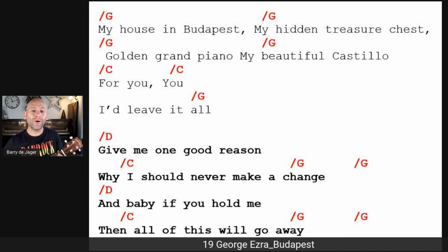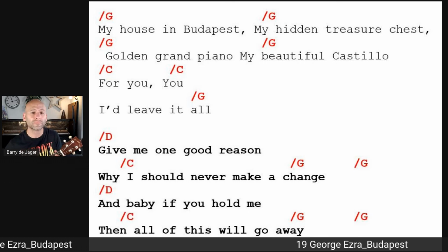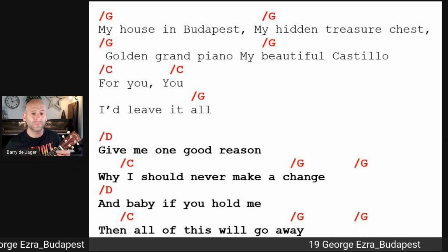Give me one more reason why I should never make a change. And on that D, baby, if you hold me now, then all of this will go away.